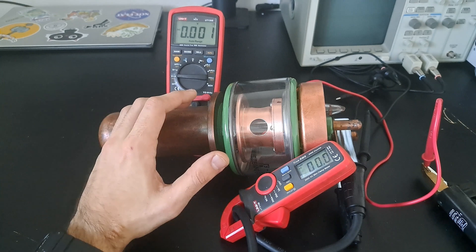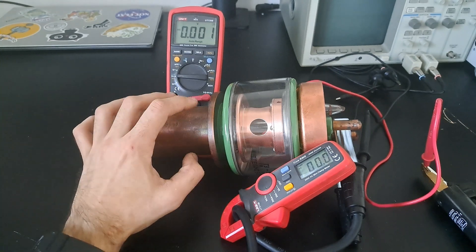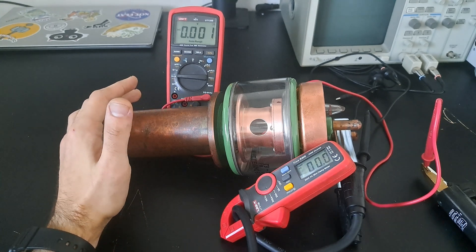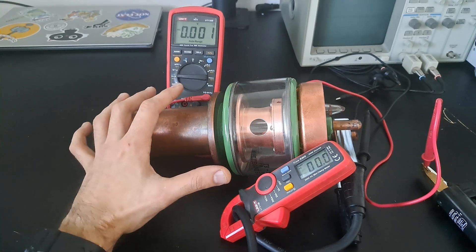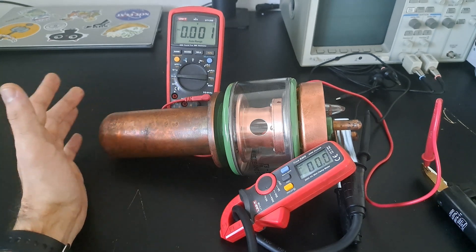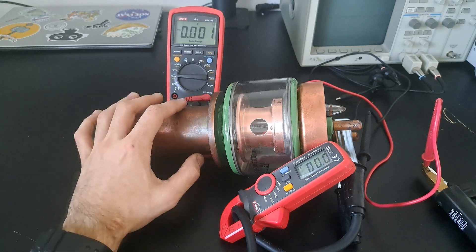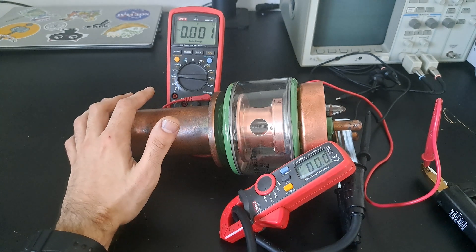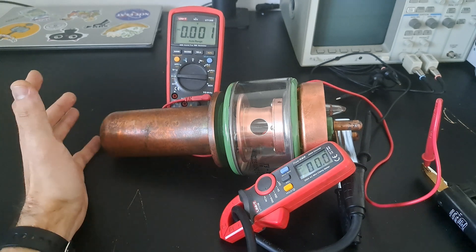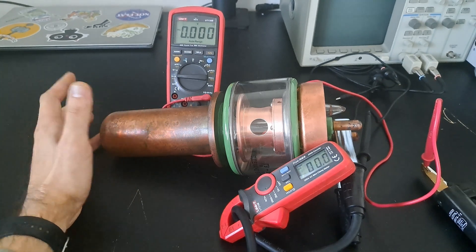The reason for that is between the primary and secondary windings of a welding transformer there is a magnetic shunt, which can be moved in and out of the core. That basically limits the inductive coupling between the windings — it starves the secondary winding of some of the magnetic flux generated by the primary. That is how current limiting works on these things. This is a very ancient way of regulating the current output of a transformer.